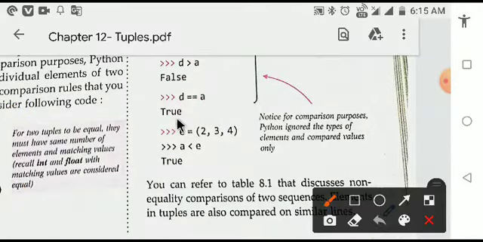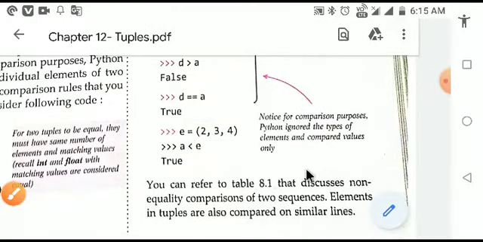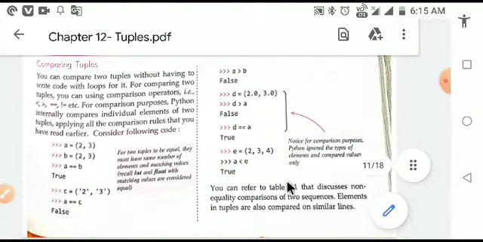Now if we check tuple E, 2, 3, 4, there is one more extra element, and comparing A less than E gives true. So as per these discussions, I hope you understand how you can compare tuples.